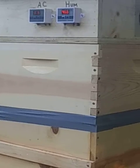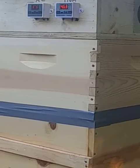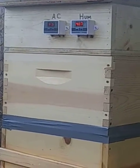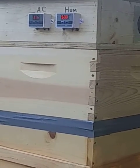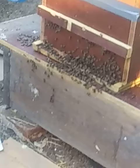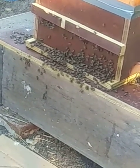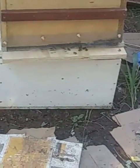With 109 degree temperature, I hate to imagine with the bees cooling the things themselves, how hot it would be inside there to them just trying to cool it themselves. You can see here the bearding. It's nowhere near what it used to be. The cooling is working well. They're not bearding at all over here. They got plenty of ventilation.